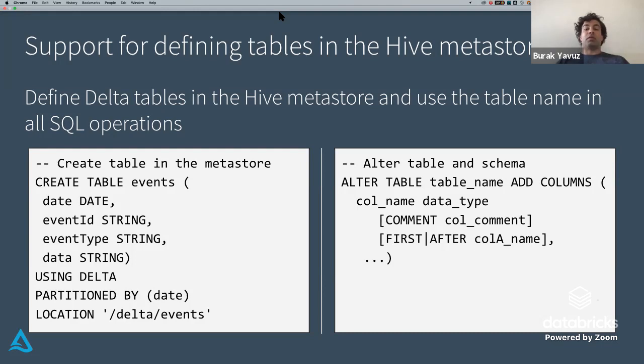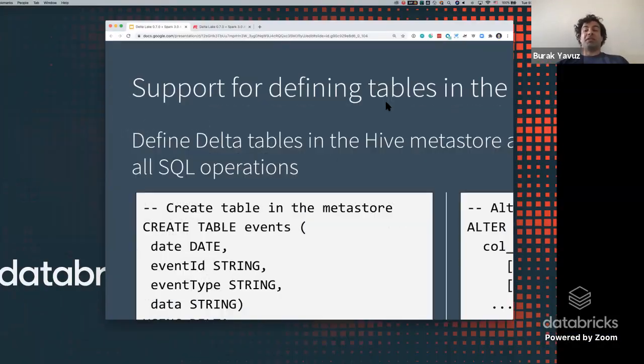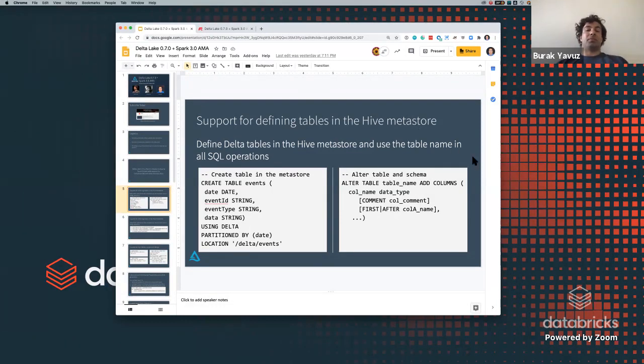It can store where the table is saved on some object store or some JDBC URI, or it can even be Kafka, for example. It can save a Kafka URI and whatnot. So it's basically a database that stores all this information. It can store partitioning information for tables which are backed by Parquet, for example.